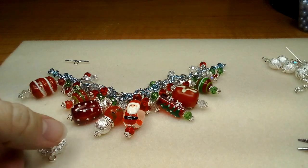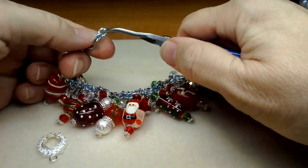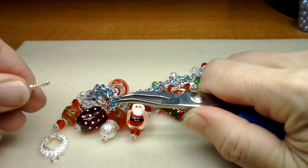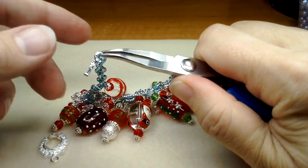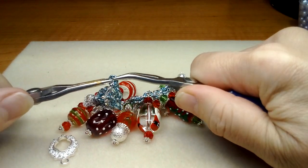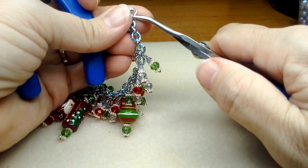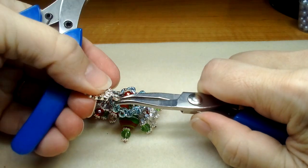Okay, so let's get the clasp on. And I had a blue link, but I'll put this on. Don't worry about it. Now these have a front and a back. So I'm not gonna worry about it for right now because I'm gonna redo these big beads anyway, so I might have time to fix those. And then this one on the side. Famous last words, I'll change those big beads and the whole thing will fall apart.